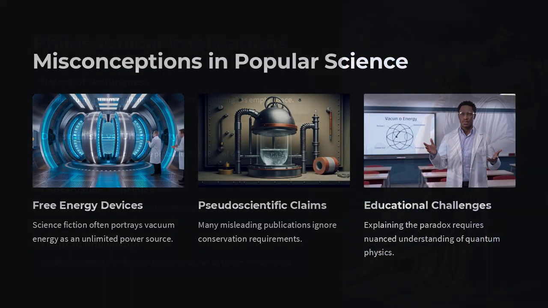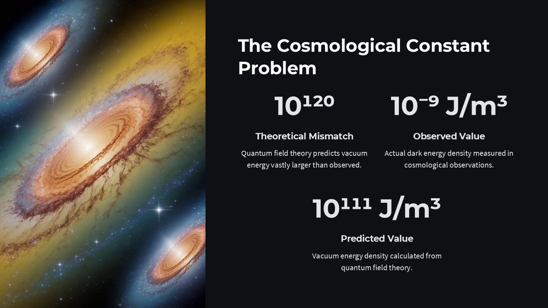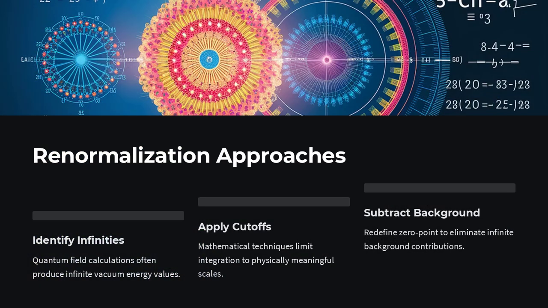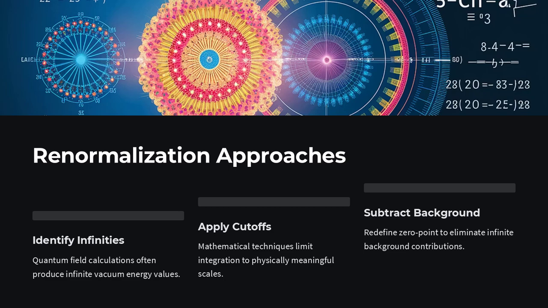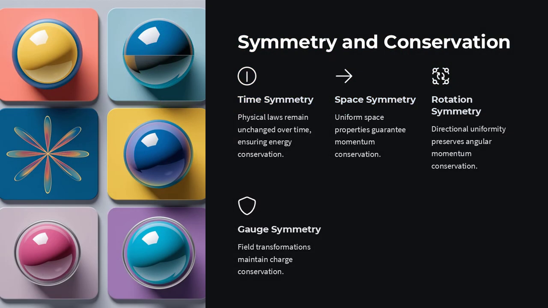And there is the broader question of what energy really means in such quantum settings. While classical mechanics treats energy as an unequivocal, conserved quantity, quantum mechanics reveals a more intricate dance where fluctuations, virtual particles, and uncertainties coexist in a delicate balance. Even if one were to theoretically isolate a segment of the vacuum to extract energy, the interplay between the measurement process, the observer's influence, and the inevitable back reaction from the quantum field would conspire to restore the system's overall energy balance.